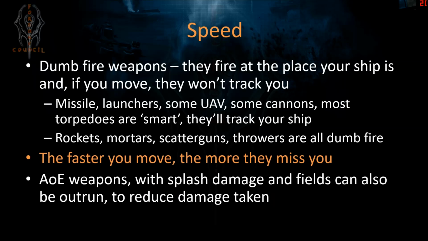And if you're moving fast enough, even their splash will just do a fraction of damage to you, or even no damage at all. Like, it's very easy to see that when you're driving Apollos, right? Or anything against a blunderbuss turret, a scattergun turret. If you move fast enough, they just miss.